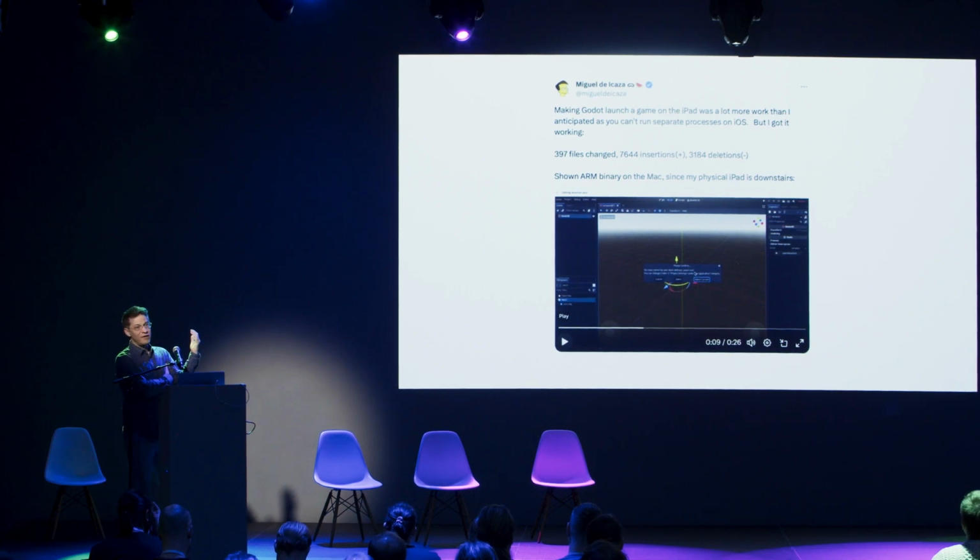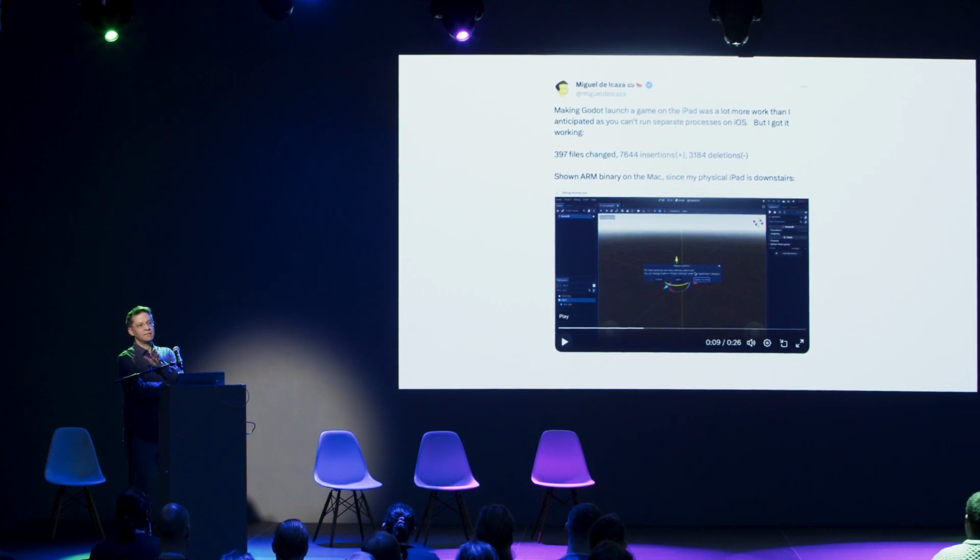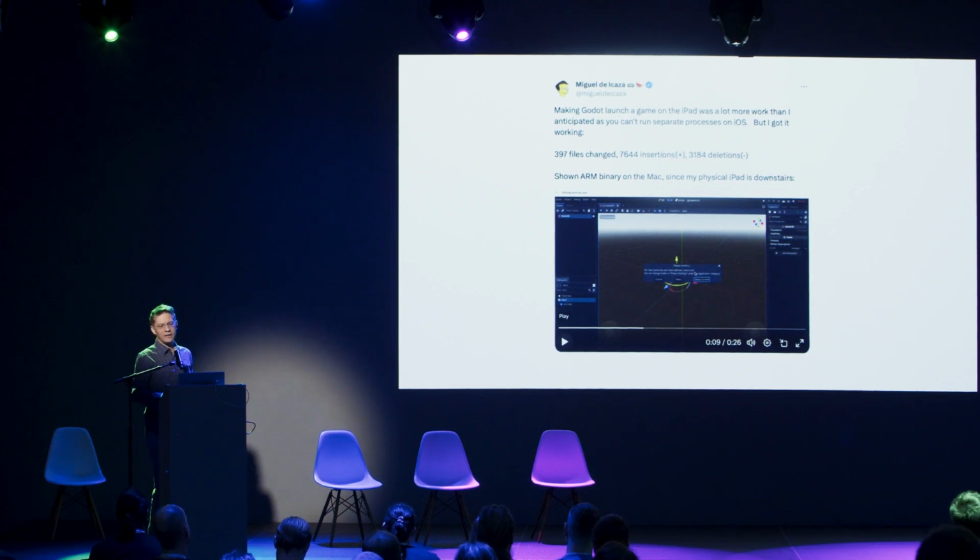The problem is that it's a very intrusive patch, right? It's a massive, ugly patch. And this was the patch, I don't know, sometime in November, right? So it's 397 files changed. By the way, then I found that there were more, right? It's just, I hadn't touched everything, so I hadn't crashed the whole app. But anyways, that allowed me to run the game.